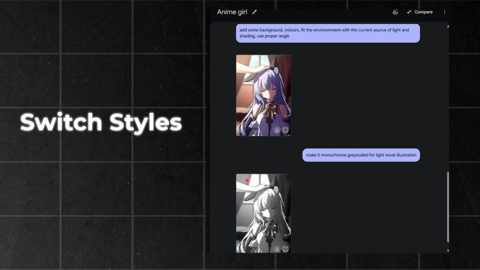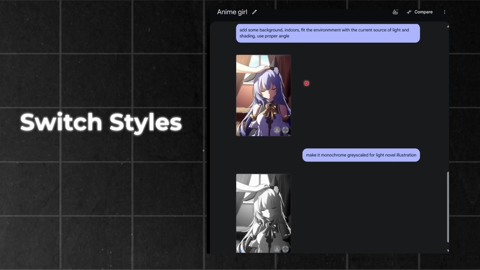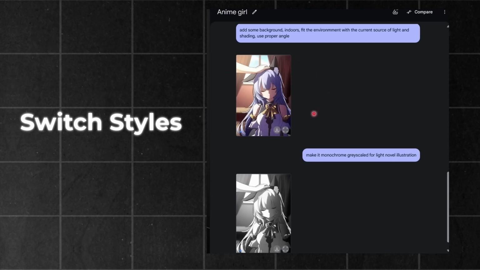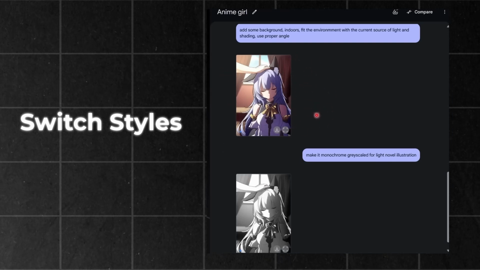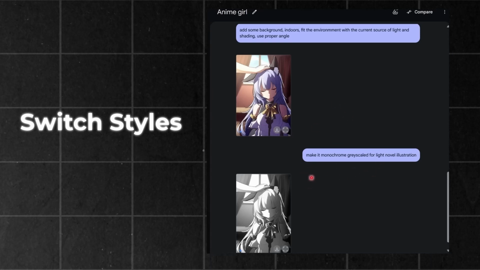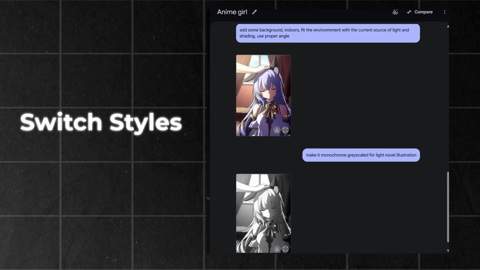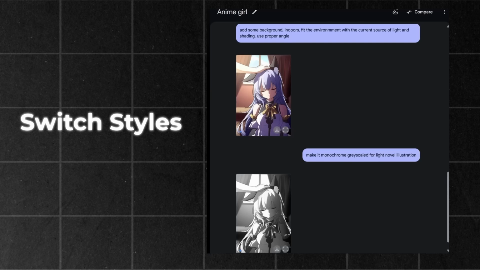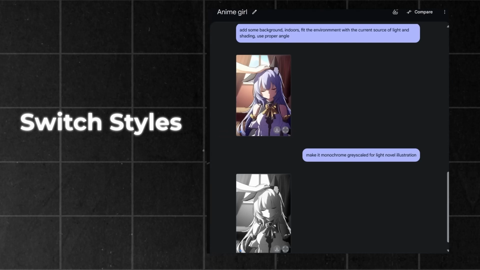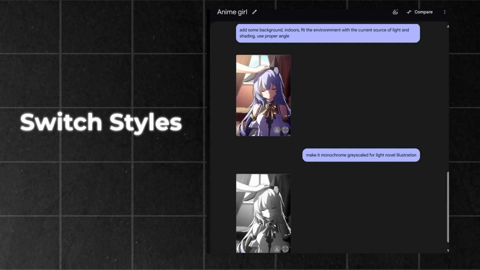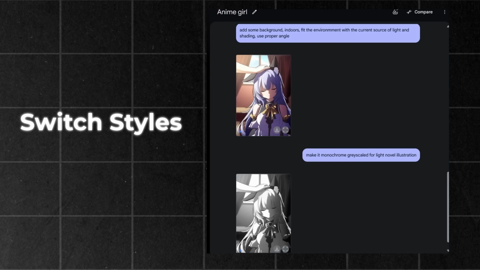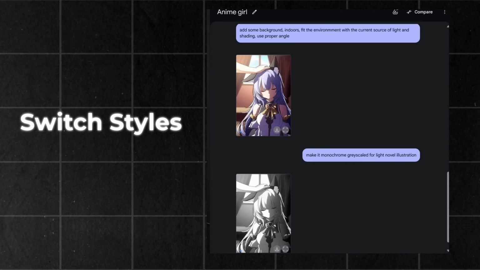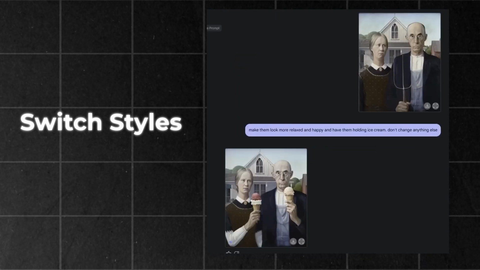So overall I think this is very impressive because you can get really creative with this. For example, you can add some indoor background, and then you can make it monochrome grayscale for some kind of illustration. I mean, think about the use cases here for those of you who are very creative. I think there are going to be tons and tons of different use cases where you can use these to do so many different things.